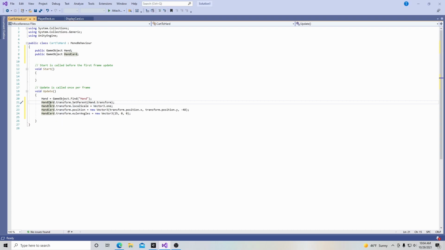They're basically going to say, hey card, this is going to be your parent, this is going to be your scale, this is going to be your position, and this is probably the very different thing you're going to encounter. This is going to be your angle, and this term called Euler angles. That's how you pronounce this name. This is the name of a mathematician.